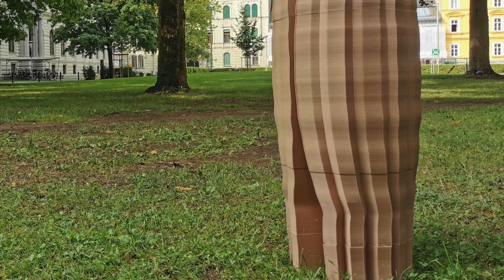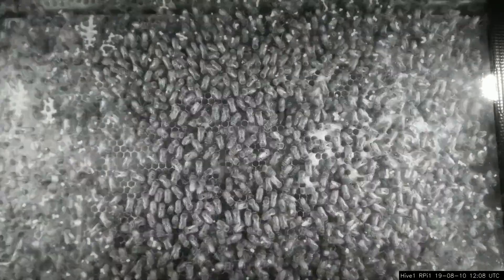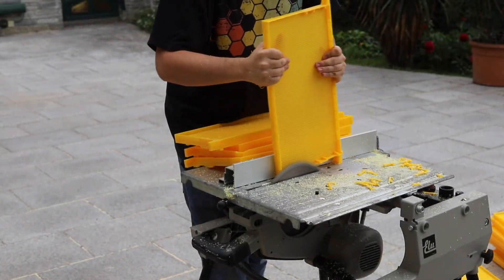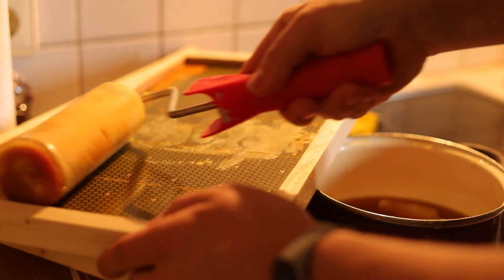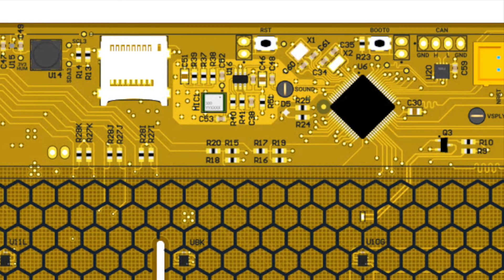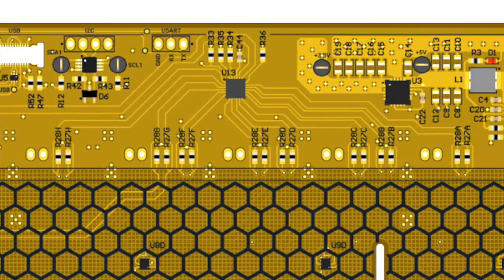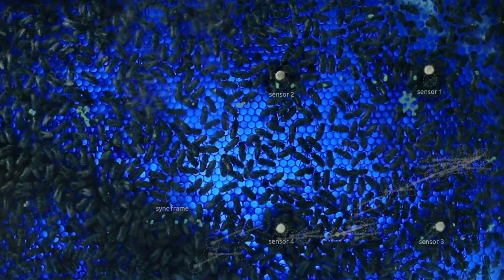For the final Hiveopolis hive, the project team has started to develop a set of cameras monitoring the hive from different angles. Additionally, experiments to integrate various sensors, like heat and humidity sensors, have been developed, and prototypes of actuators for vibration, air flows, or temperature have been investigated for later integration into the Hiveopolis hive — a concept the researchers named organismic augmentation.